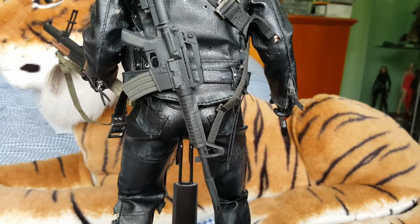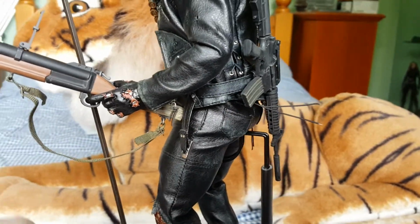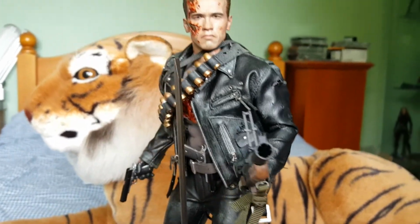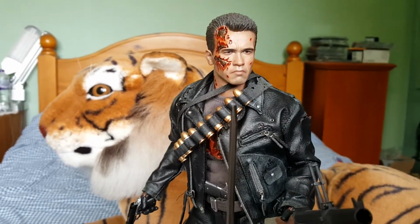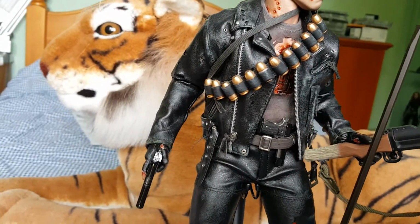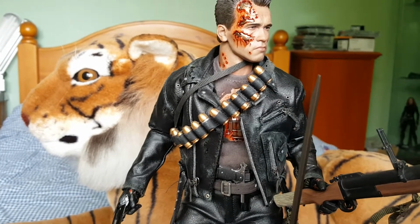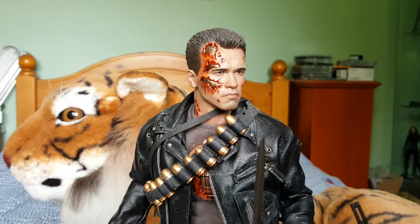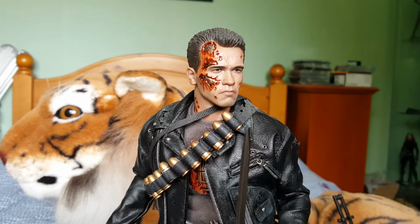I am planning on getting all the weapons that were used with the previous Hot Toys release Terminators and just adding them to the display. So I will be doing that at some point, because there's a couple of really nice pieces that I would like to have, like the handgun with the laser sighting, and a couple of the other shotguns that he had. So I will be getting them at a later stage. But this, all in all, hands down for me, the best Terminator out there.